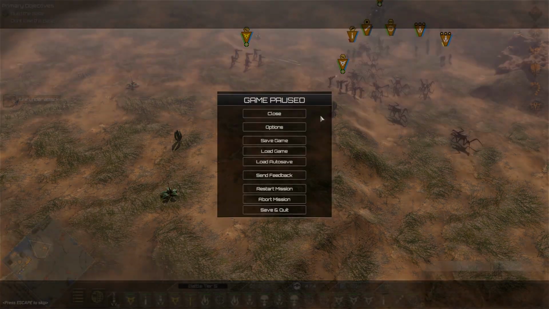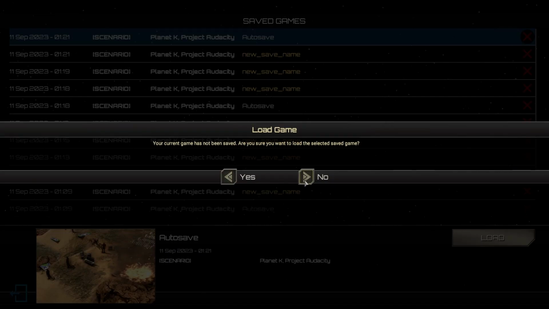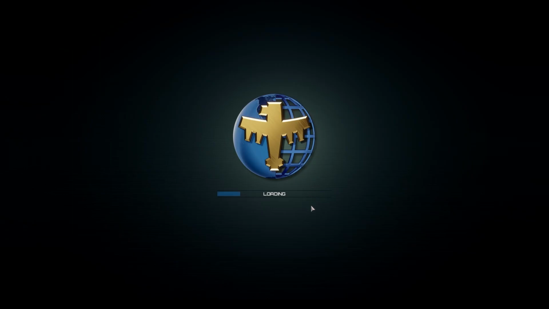Yeah, I have to reload. I have to reload because that happened. Oh, well. Do you want to load your game, yes or no? Once again, this is a lie screen. It does not mean it. You do not get a choice. No. Oh, I guess it's gonna load anyways.